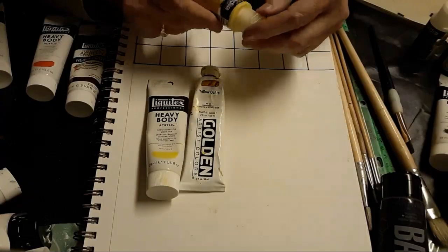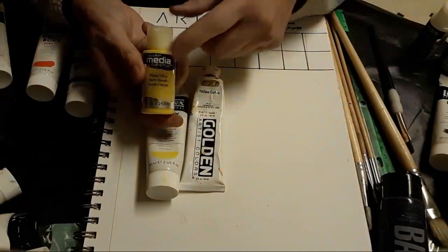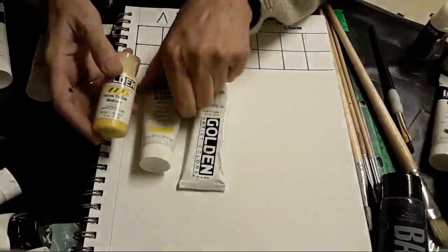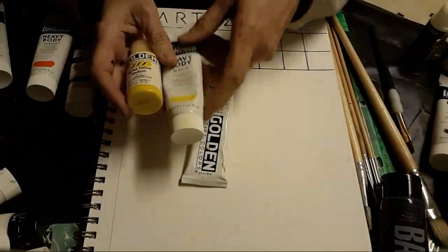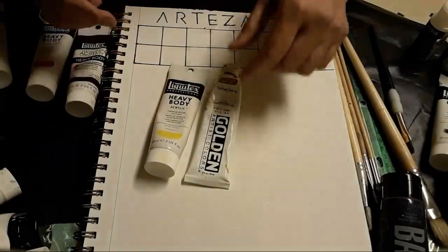And then they also have a primary yellow, which tries to lean away from the greens, lean away from the reds, and it's supposed to be a spot in the middle. And then you've got another one that's called Hansa yellow medium. This is a light, but I don't know if you can see the color difference there, but it's pretty much the same thing as say a cad medium. So I get to use, although this is a liquid, and that I use for other stuff, but sometimes I mix them. It just depends, these all play well together, so not a problem there.